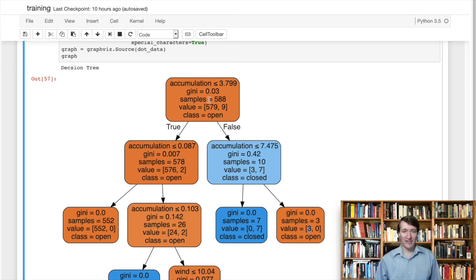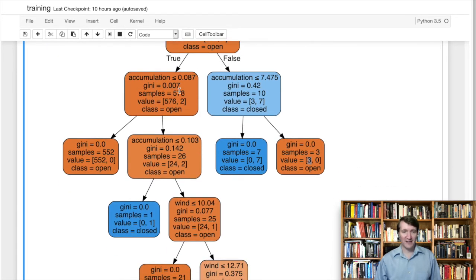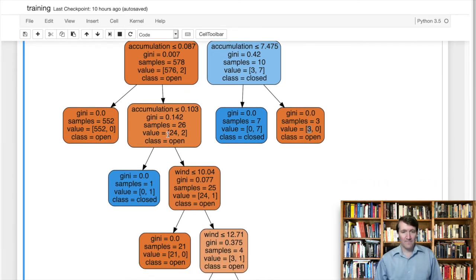We can imagine a scenario if there's less than 3 inches of accumulation, then we can split again and say, okay, if there's less than an inch, then we're definitely open. But if there's more than nothing, more than 0.08 inches, then we can ask about amounts again. And if it's less than 0.1 of an inch, then we'll close, which is another one of these guys. It's a weird opposite of what you would think. That's because there doesn't have to be an actual internal consistency to the decisions.